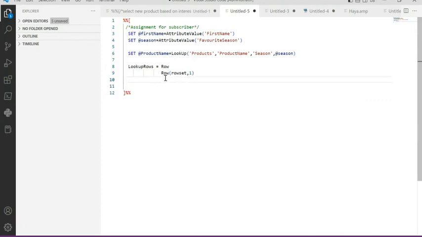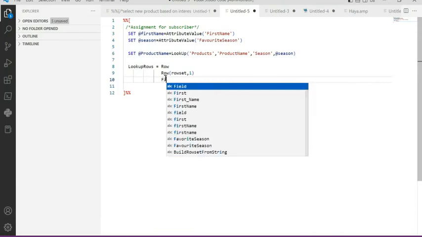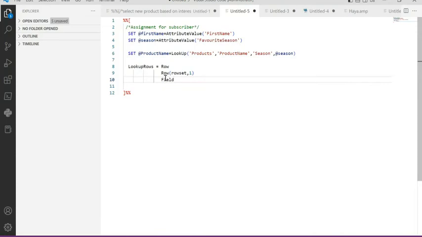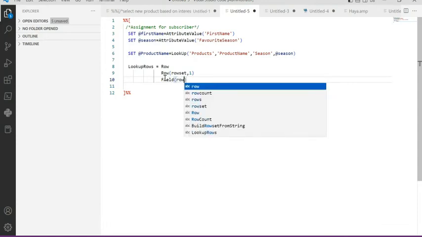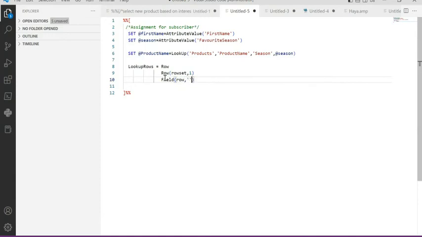I think we are complicating again. Let's go with the simple one first. Yeah, no problem, I'll go back. Somebody's asking, I'm again clarifying, and I'm going back. So this field name, I say this row will be row, and then give the field name, so product name. Currently it will be complicated, but later on when we go to this, it will be very easy to understand. So this is how the lookup rows will work. Let's focus here. Forget everything.